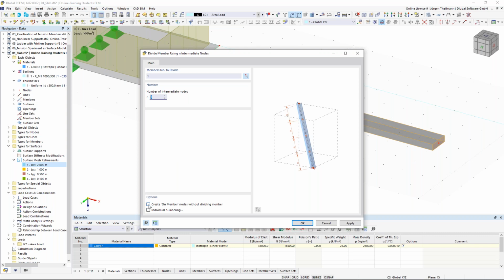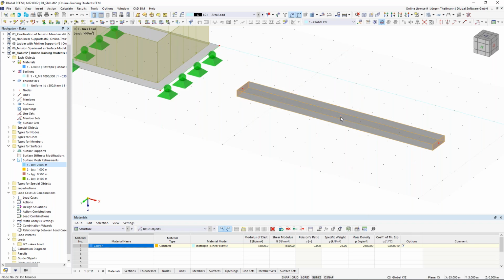So I go to the options on the bottom and hit create on member nodes. This is really dividing a member without dividing it, if you want to call it that way. I say OK, and I got my blue node created again in the middle of this beam.